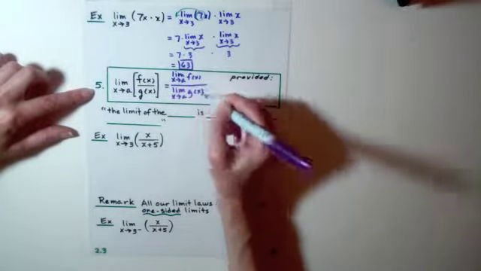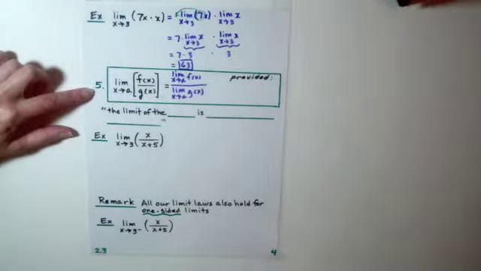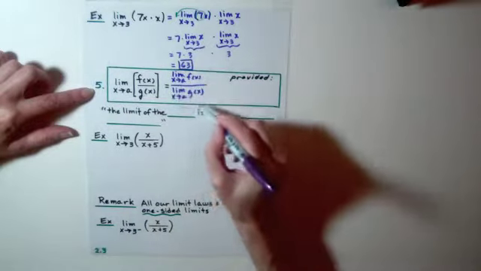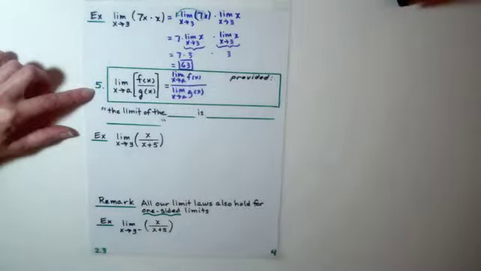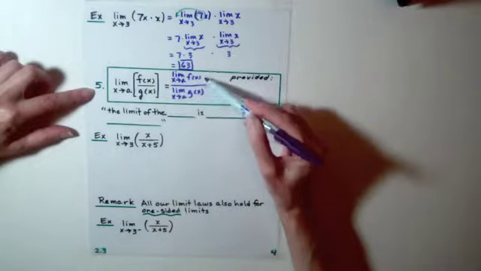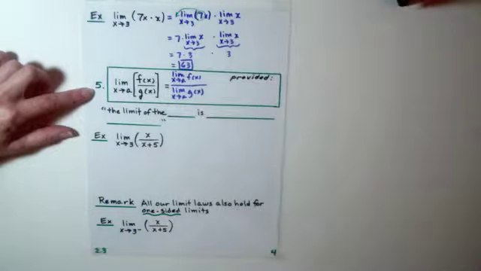Now you notice there's a little space over here. It says provided, and you might think about this a little bit. When we find the limit of the top, we'll get some number. When we find the limit of the bottom, we'll get some number. And the limit of this quotient will be equal to the quotient of these individual numbers, these individual limits, provided. And can you think of what problem might possibly come up when we're doing a division that didn't come up when we were doing a multiplication.